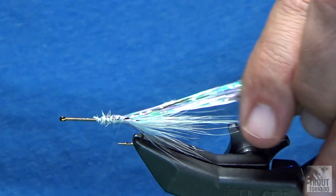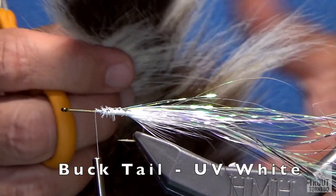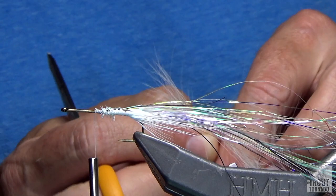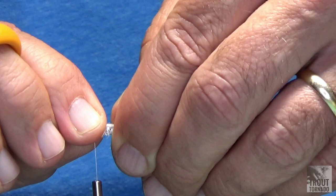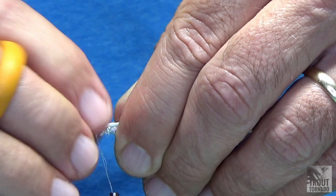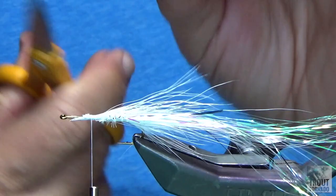Now I'm going to come up halfway — half the distance — and just put on either side, using my UV Bucktail again, on either side of the hook shank, basically putting bumpers on. What I mean by that is just material to help keep that flash in line, and eventually it'll bend around the hook too, helping to create somewhat of a belly. I don't want it to come on top of the hook itself — if it gets on top of the hook, it kind of defeats the two-tone purpose.